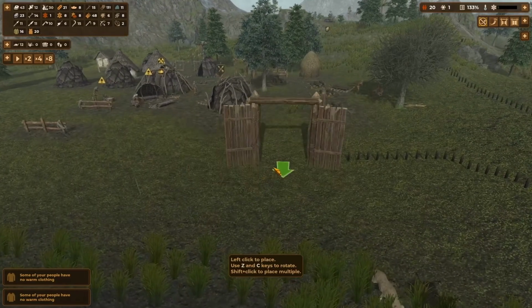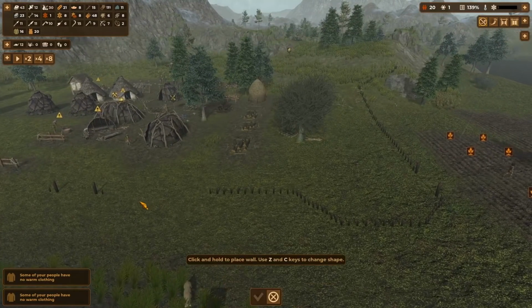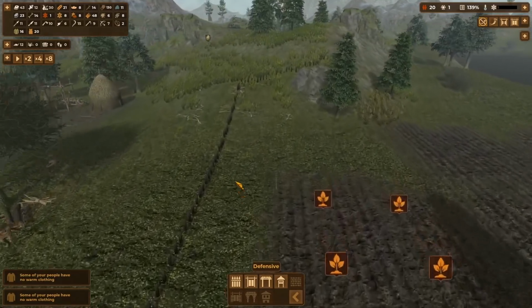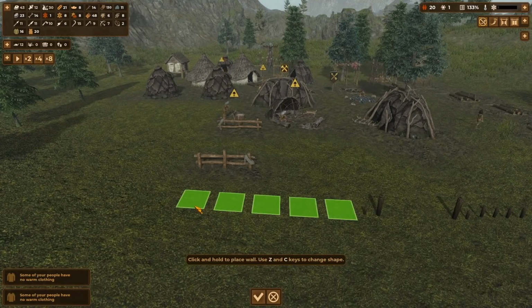Alright, let's go ahead and try to put a gate down for all of our people to go to the river, or in this case, actually, a lake. There we go. So all the stakes, of course, mark out the perimeter of the wall. It's looking pretty cool so far, actually.